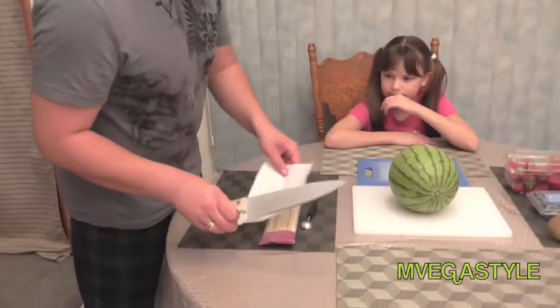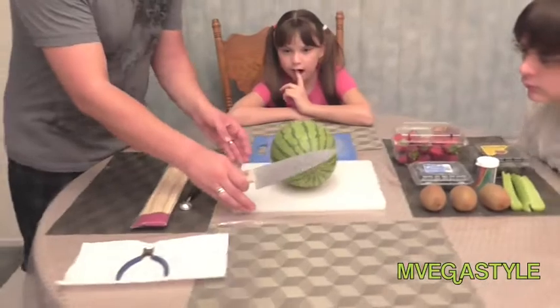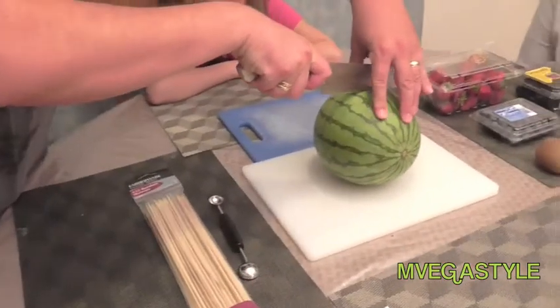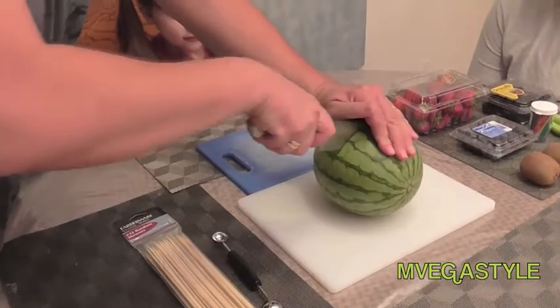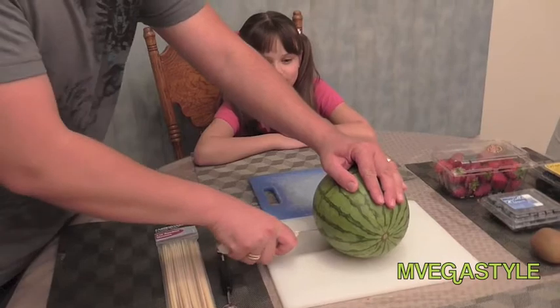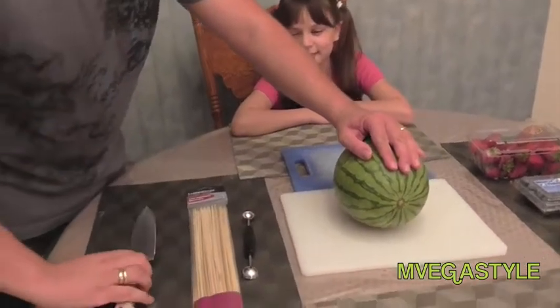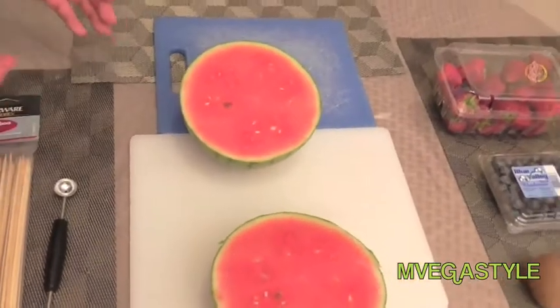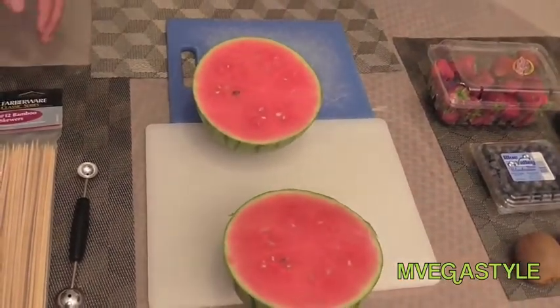So, you guys, let me start off with cutting the melon in half, okay? You guys cool with that? All right, so we're going to cut the watermelon in half. First step. So here we go. Make sure you don't chop your fingers off. All right. Oh, it's beautiful. It's perfect. All right, so there's half of a melon. That's the first step.